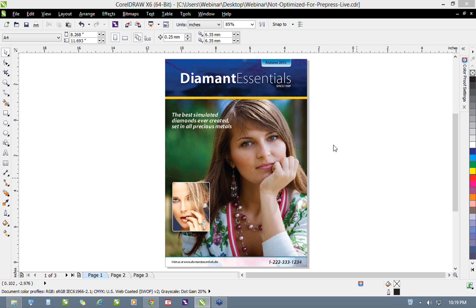What format do you recommend for printing? JPEG, TIFF, or PNG? I will always go for the TIFF format, which is an uncompressed format for images. JPEGs are not recommended for prepress at all. And PNG is ideally used for web, not for prepress. So TIFF is the best option if the artwork is going to be printed in a prepress environment. Okay.